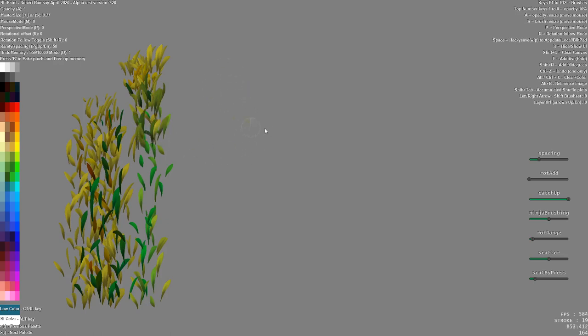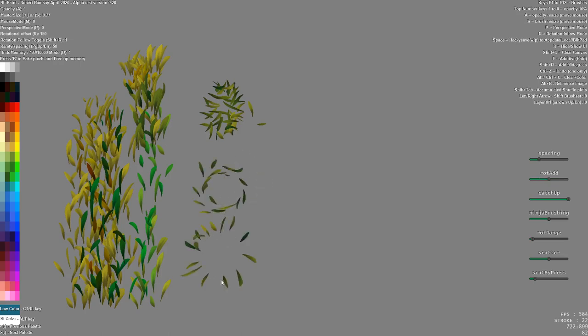If you want to make it follow, Control and R will switch it 90 degrees, but Shift and R will switch it onto follow mode, where it will follow the mouse. And you might have to offset that to make it work the way you want. It's more like it. Okay, so Control and R flips this. You see it adds 90 degrees each time. It tells you the angle up here. Forget about the UI at the minute, it's still a work in progress. A lot of things are being tested, very early version.